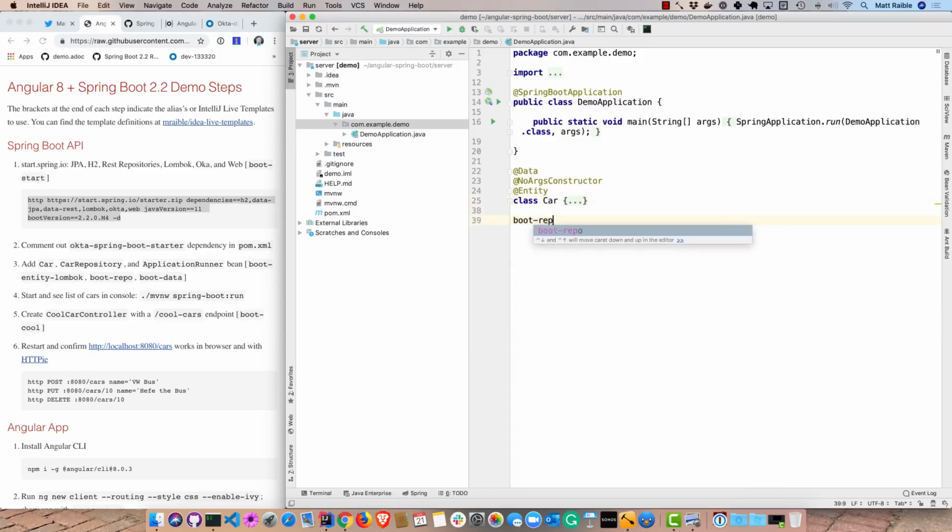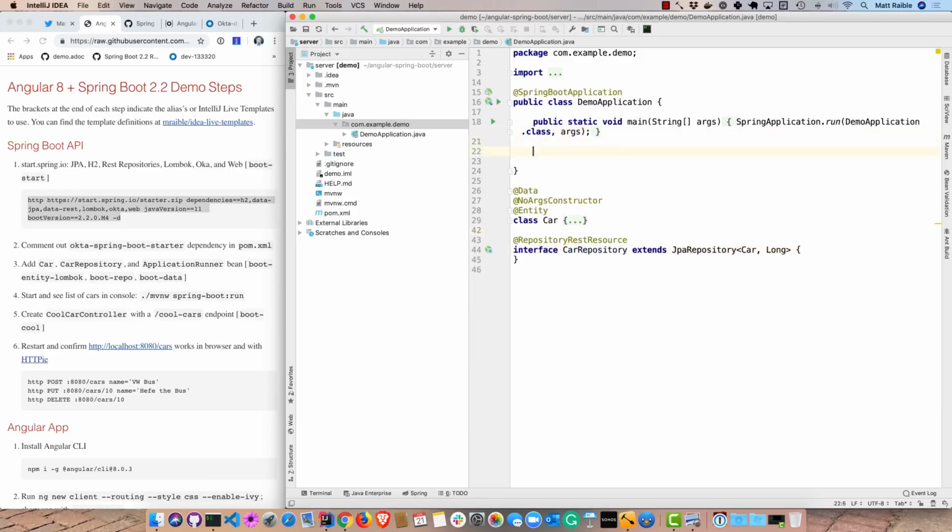And then we'll have a repository, CarRepository, which extends JpaRepository, and that gives us all the CRUD kind of methods that we might need. And then RepositoryRestResource will expose it at a /cars endpoint, so we can do all that CRUD. Not so great maybe in the real world, because anemic domain models aren't a great idea to just expose your tables right on the web, but it works well for demos.